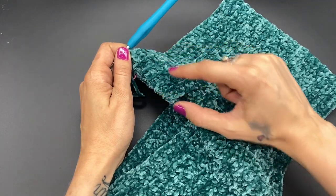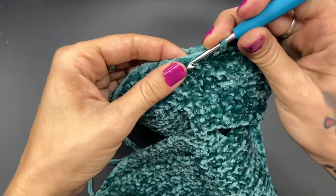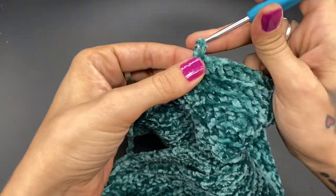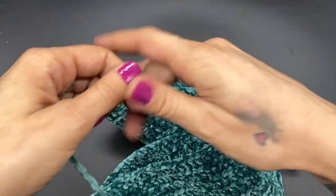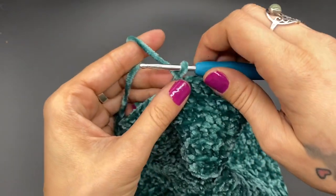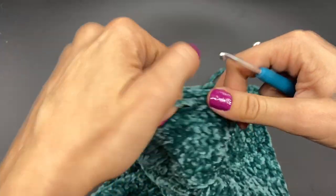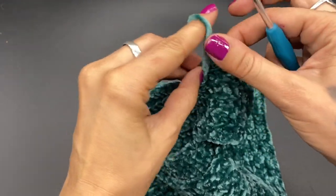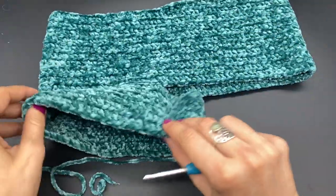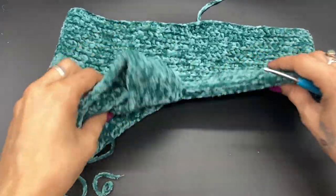I have done my six rows and I am back at my stitch marker. Slip stitch into the next stitch, chain up one, take a bit of tail, and cut off. Once you've cut off, pull that through and make a knot. Weave in that end — here we have done the first leg. Now go ahead and start on the other side.